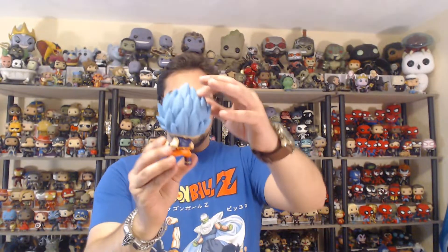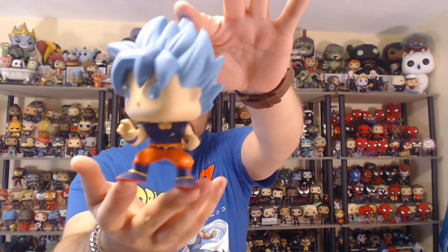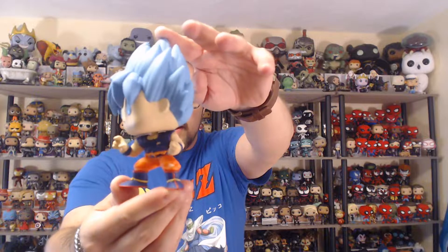This one's just really good — nice battle damage on him. Looks like he's going to stand well too, which I have a complaint with a couple of the Gokus, especially the last one they made for his common — he is very prone to falling over if you take him out of the box. But this one looks great. I really like the little hair thing they do at the front. They haven't really done that before, though they did do it for the baseball one actually, but it looks really good.